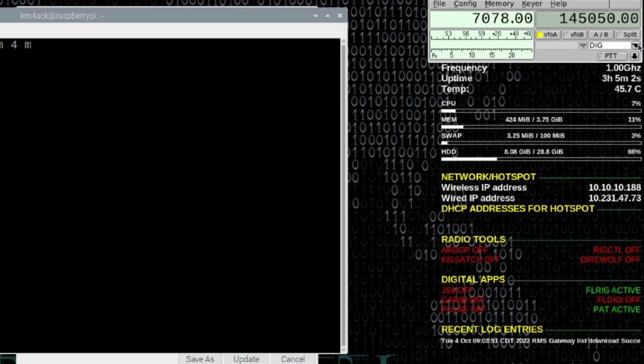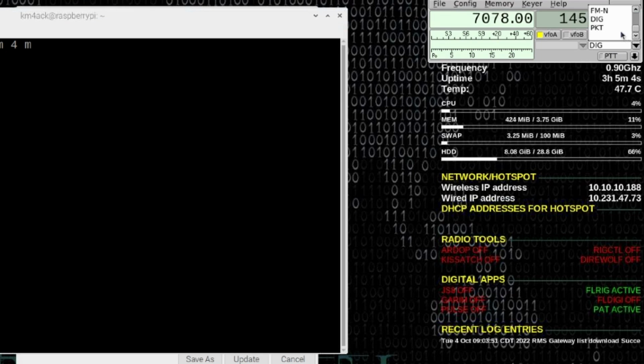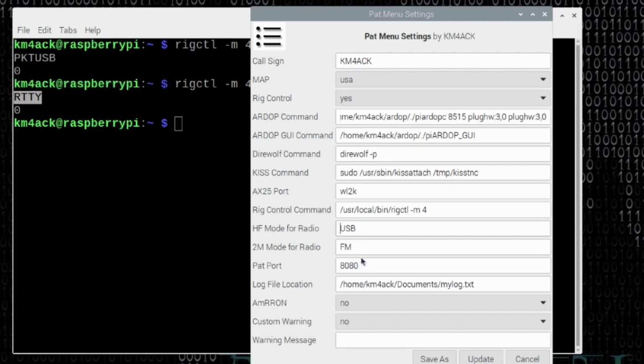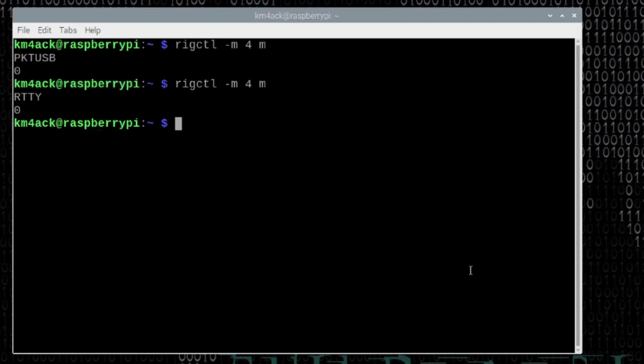Next up, let's change the mode on the radio to packet, and let's run that same command again. I'm just going to press the up arrow on the keyboard and go ahead and press return. This time, you can see that it reads out RTTY for ready. Now that we have that information, let's head back to the PAT menu settings, and let's set the HF mode for PKT USB, and for the 2 meter side, we'll use RTTY. Once you've got that information set, go ahead and click Update. And let's head back to the main menu.